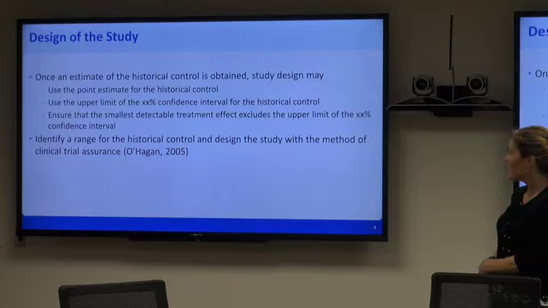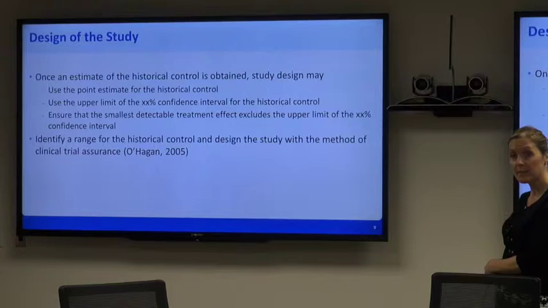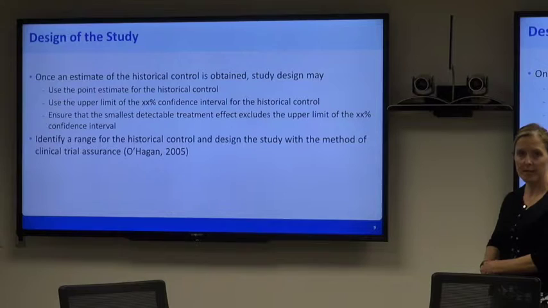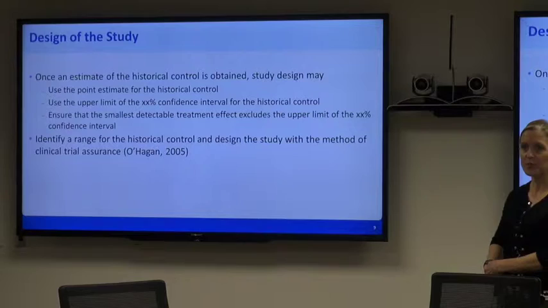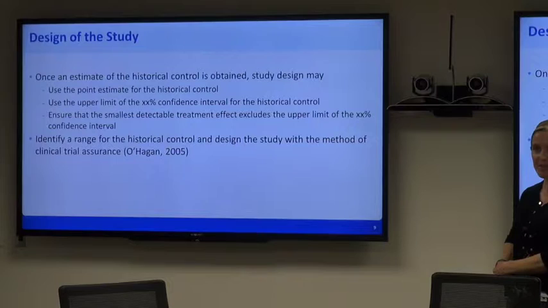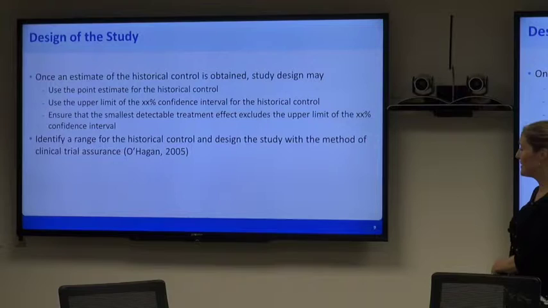The other approach, which is somewhat different, would be to concede that the historical control may not be, you may not be able to estimate it precisely, and it may have some range, and to design your study such that it can accommodate that range. And the paper I've referenced here on clinical trial assurance, this was actually a paper that Bin handed to me years ago, and I had sort of forgotten about it, and I dug it out of my files the other day and realized that it was actually quite a useful thing. And then when I opened East, I was happy to see that there is a module to calculate assurance. So that was a happy set of circumstances for me.